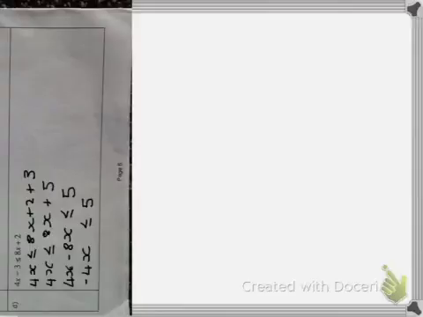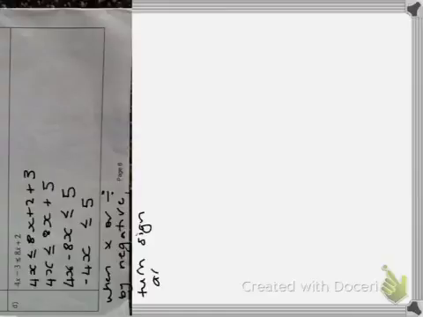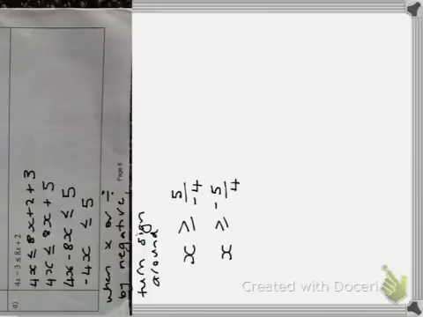Here's a really crucial point. When you times or divide by a negative, turn the sign around. Okay, so what I'm going to do is write x is greater than or equal to 5 over negative 4. Keep the number negative, only turn around the sign, so x is greater than or equal to negative 5 over 4. Just a tidier way of writing what's above.